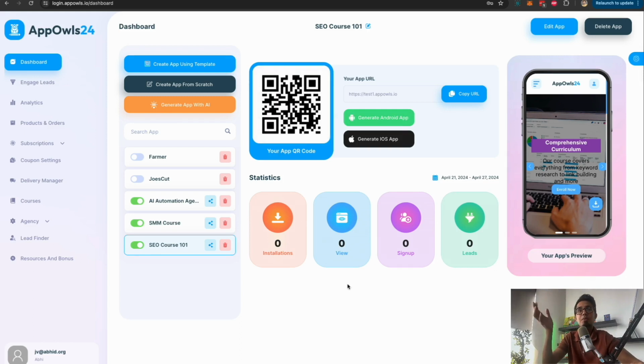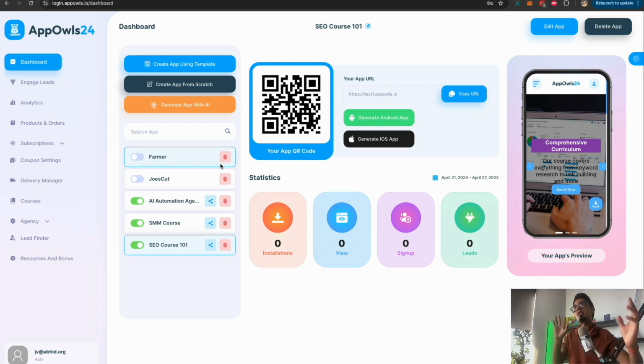The second one is where you can create apps for yourself. If you're a course or content creator or a coach, or you have your own courses, or you bought a PLR course, you can create a course app about that and publish it on app stores like the Apple iOS Store and Google Play Store, and tap into the traffic those app stores have. There are 250 million downloads of apps every single day. Now imagine that's 250 million customers, leads, subscribers, clients that you could tap into by just having an app for your course, the PLR course that you bought, or for your own personal branding, whatever you want.